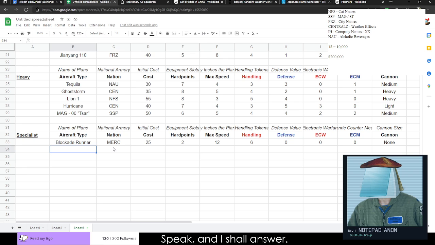And let's call it the... what would be a good... Cossack, the Cossack 0 SSP. Cost is going to be 40, obviously. I'm going to say 4 hard points. It's going to have pretty decent speed, decent handling. It's going to have 0 defense. However, it's going to have 6 electronic warfare and an ECM of 0 and no cannon.